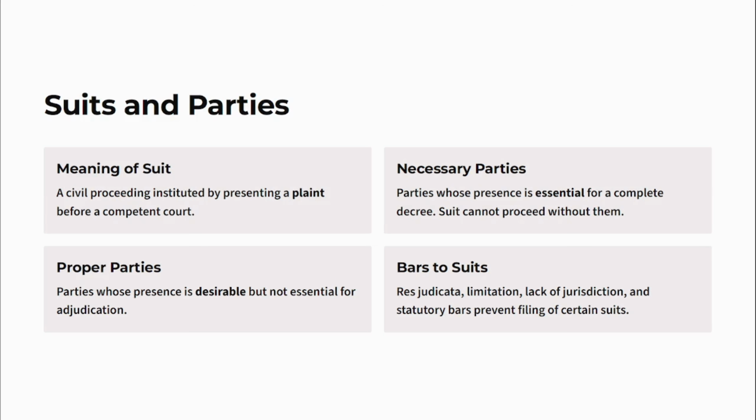Bars to suit means reasons why a case cannot be filed or cannot succeed. So let us see some of the concepts. Res judicata means matter already decided before. Limitation means too much time has passed. No jurisdiction means wrong court. Or any other rule made by a specific law that stops the case. Let us go to the next slide.